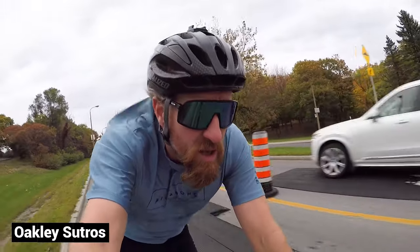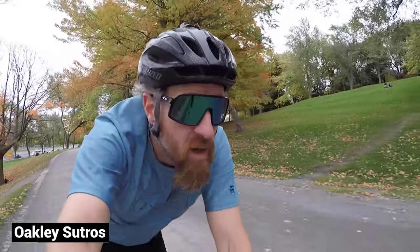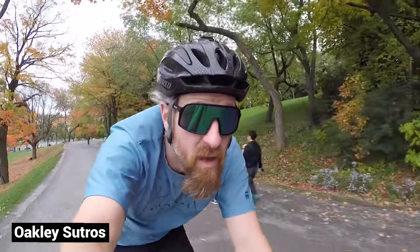The lens clarity is excellent — I'm pretty picky, and I'm a photographer who makes videos. These lenses are very, very sharp, and the detail in the shadows is excellent. On a dim dark day, if you go into the woods, you might have a little trouble seeing in the shadows, especially going fast. But on the street these are great — you can see the cracks, the potholes, a nail or a screw or a piece of glass. You can pick those up on a bright day and even in lower light too.